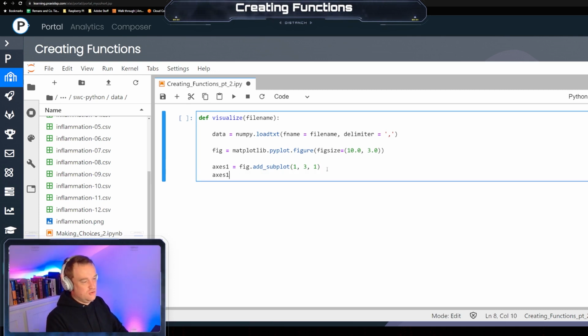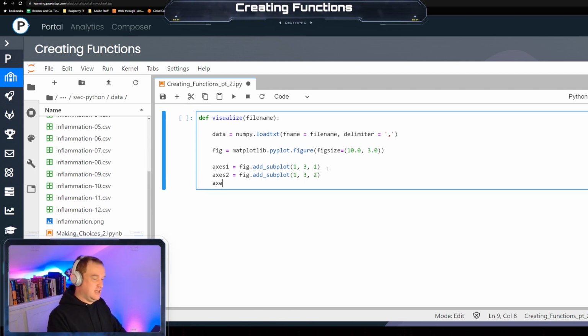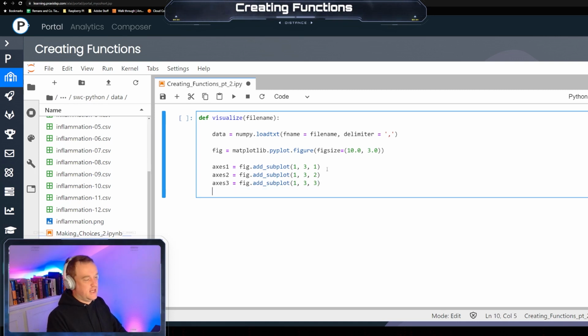Then axis 2 is the variable that we're going to define with fig.add_subplot, the same thing, 1 row, 3 columns, but this is our second position. And then axis 3 is fig.add_subplot 1, 3, 3, so the last position.